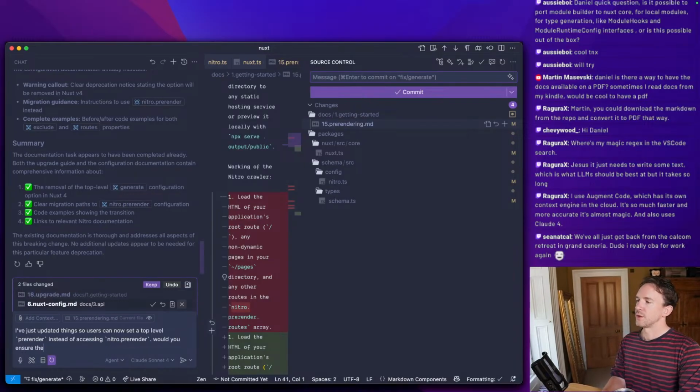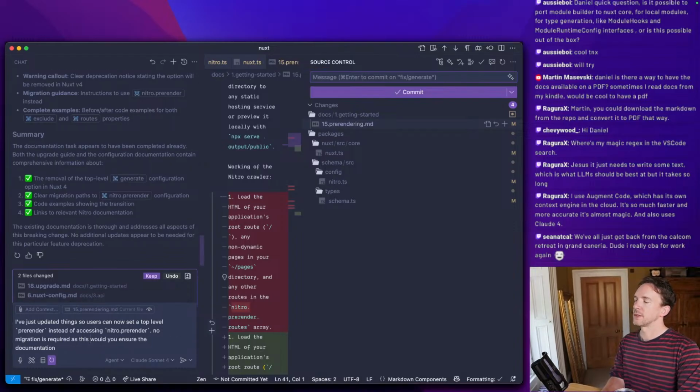No migration is required as both are supported, but would you ensure the documentation uses top level?